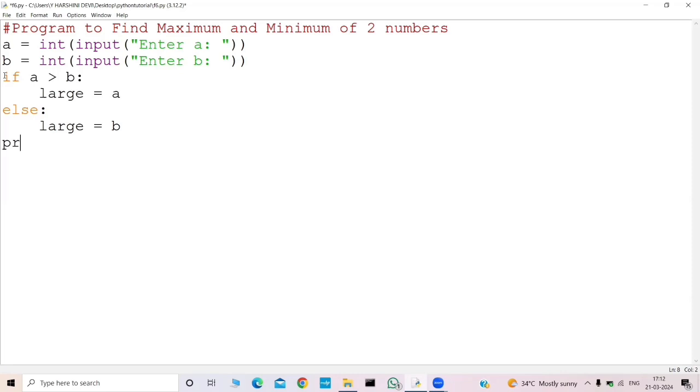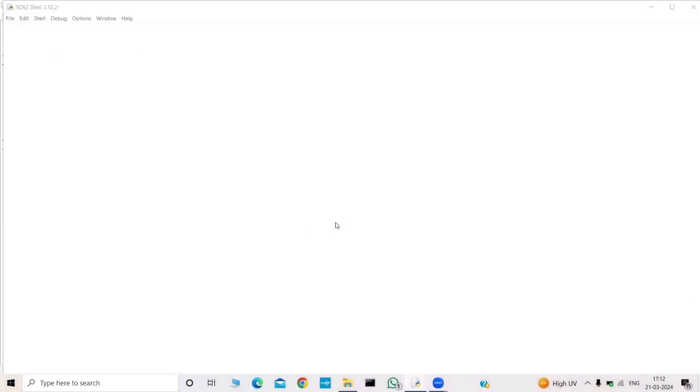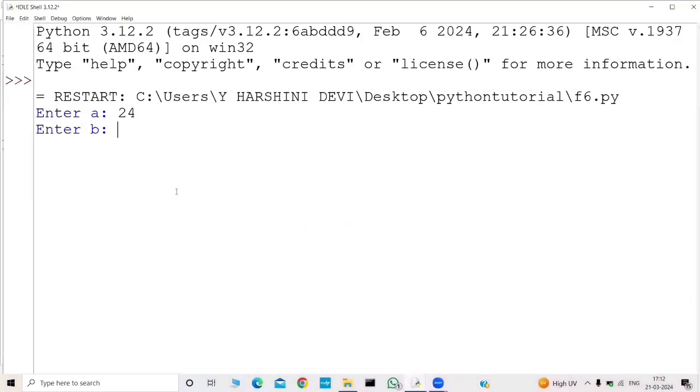So now we can print the largest of A and B is large. Okay. Let me run this program. 24 and B 48.